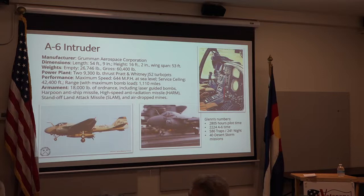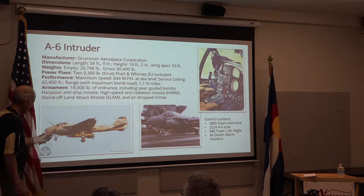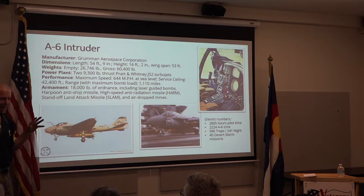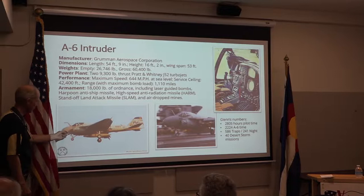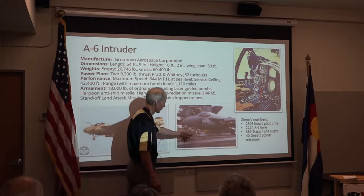So one of the prominent features of the airplane is the refueling probe. When they built the A-6, they weren't really concerned about aesthetics, so they just put it up there and left it. This part here is the tram turret. Contains a laser, contains an infrared TV, and then also a laser receiver. So that was a big upgrade in the 70s. You see the front nose gear on the airplane has something sticking out. And that's the launch bar, which is what the carrier uses to shoot the airplane off the front.